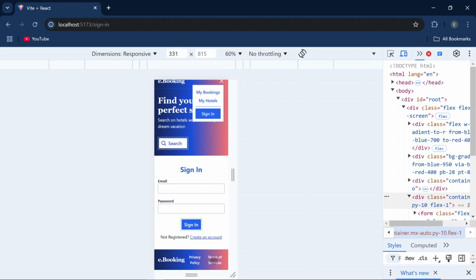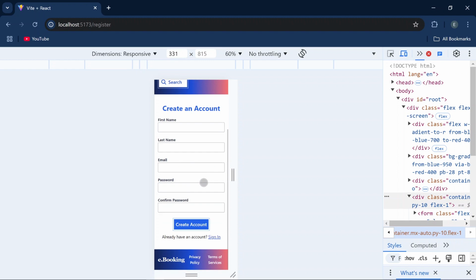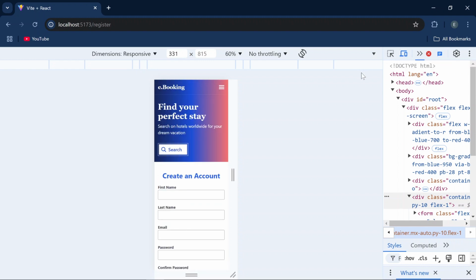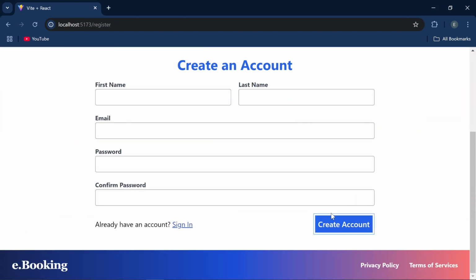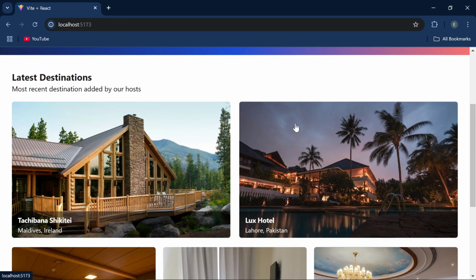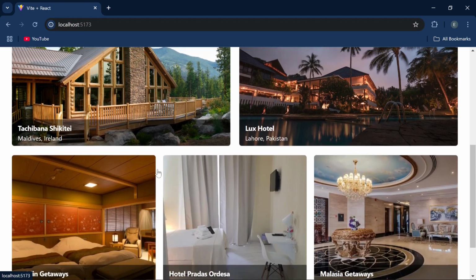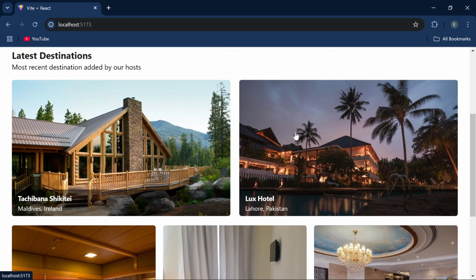So all of our pages are completely responsive. And if you want to go back, just click on this again. Let's close this. So we are done with our cards and our footer.